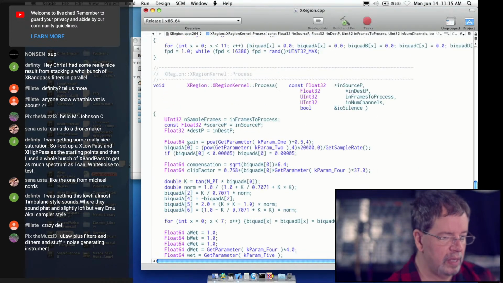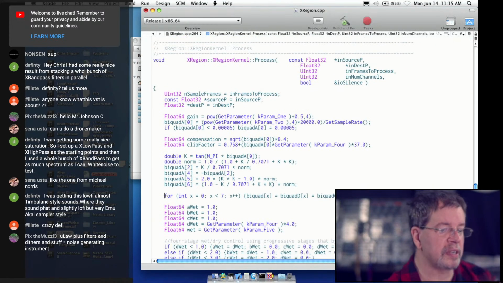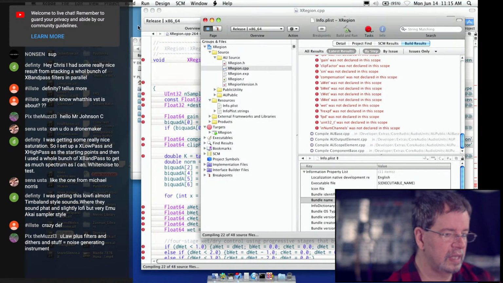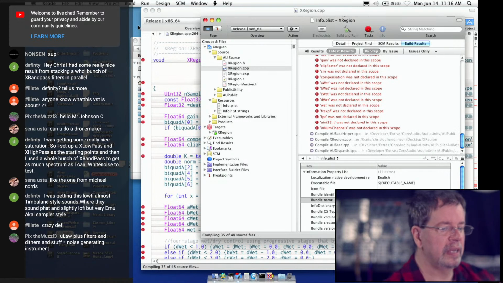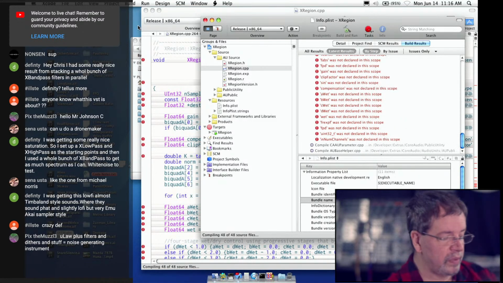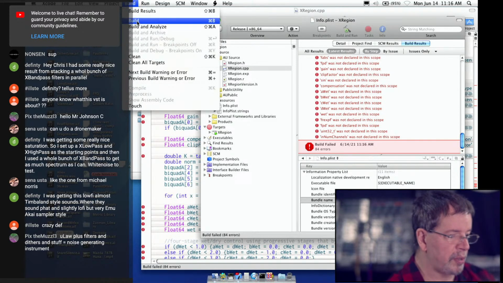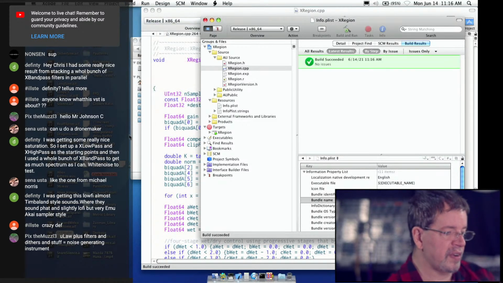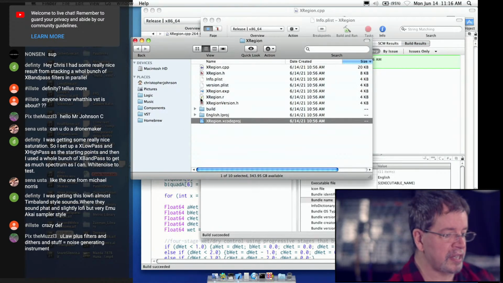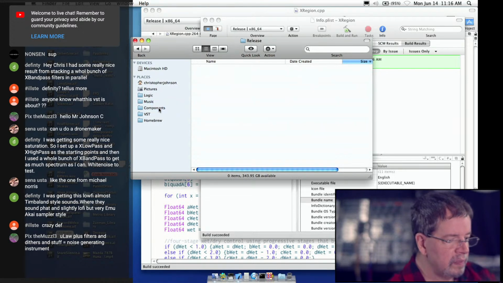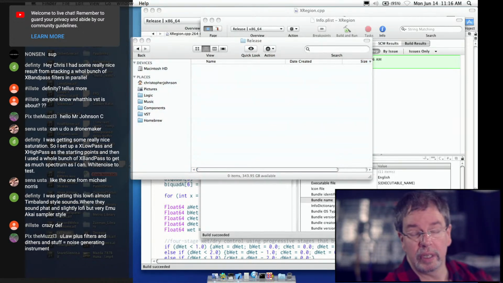Although one thing we could do is test it and make sure that it does actually run. If I've made any really silly mistakes, this is a good time to find out. When I build a new project in Xcode with this particular template, the first time it builds it, it tries to do the project before it's built any of its dependencies. So you build it once and then you build it again, and then it's fine. I changed nothing, it just worked the second time. So let's go see whether that worked.